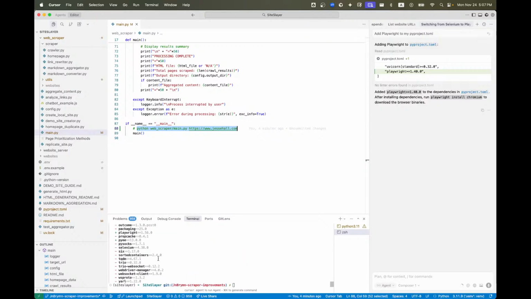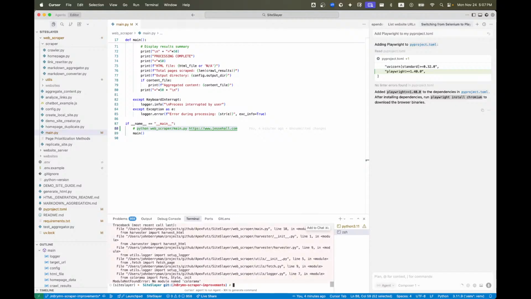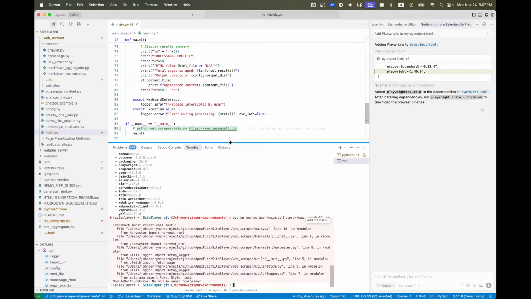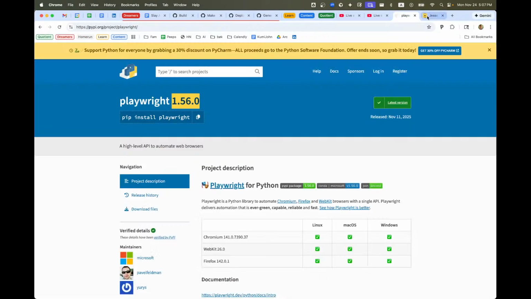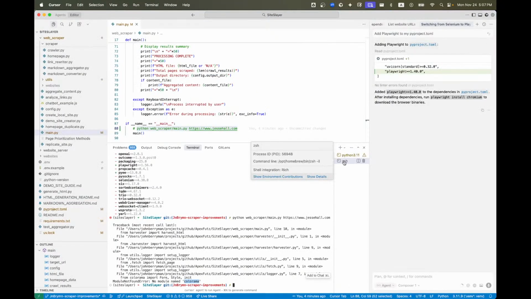Okay, killed Selenium, nice. And then this will just magically work. Okay, not quite. Not much on Colorama. What do I need Colorama for?